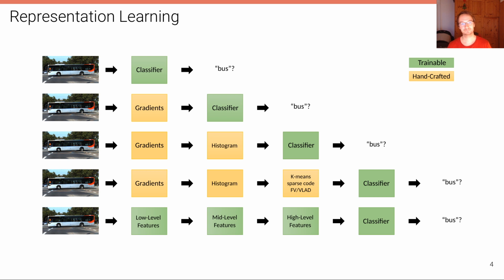Throughout this course, we are going to consider the image classification problem as the workhorse that we are working with. In image classification, the goal is to build a model that takes an input image and then outputs one out of many possible classes, such as bus in this case. Traditionally, this problem has been approached by handcrafting features. So yellow are hand-designed components here, such as filters, certain filter banks that produce some sort of gradients from the input, or histograms that operate on these gradients to extract more higher level features. And these features were then input into a classifier, such as a support vector machine that was trained to predict the correct class label for that particular input image.